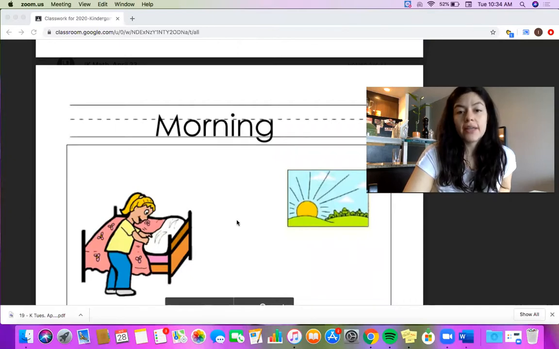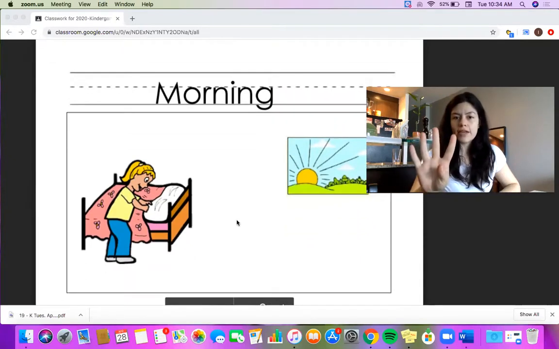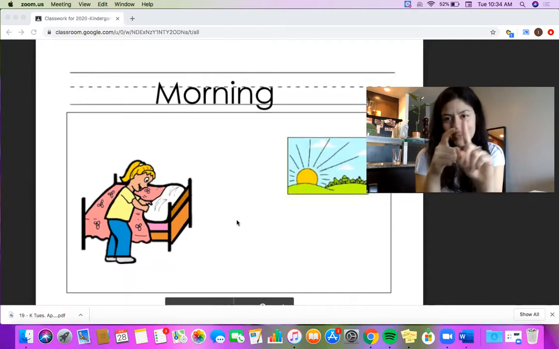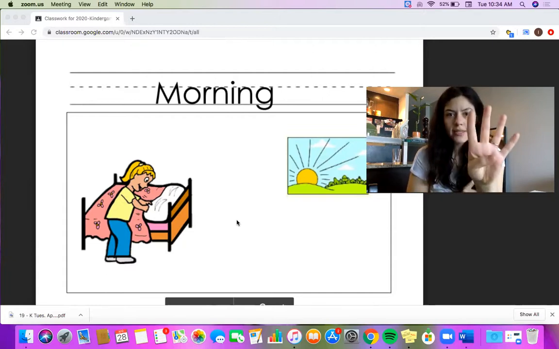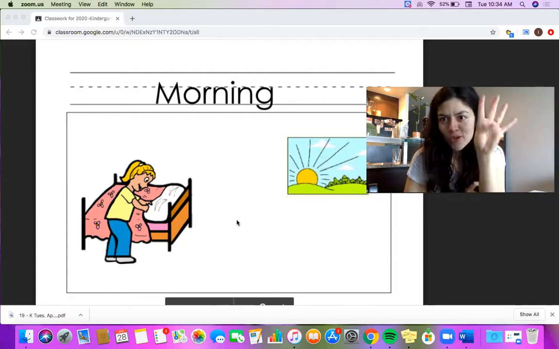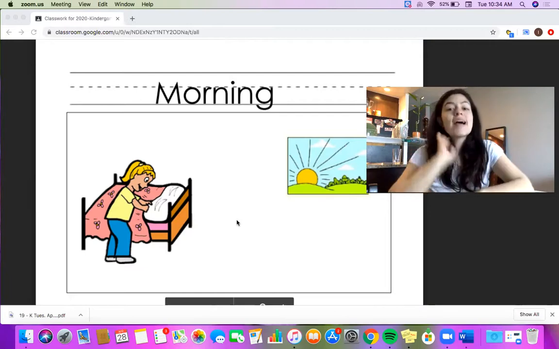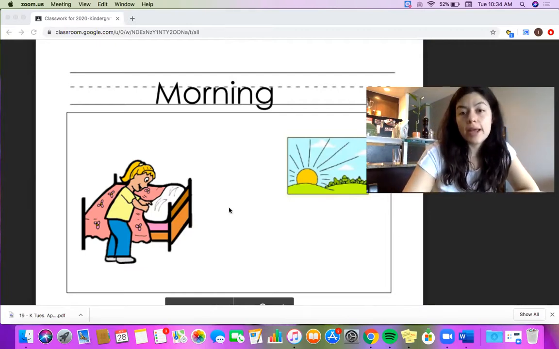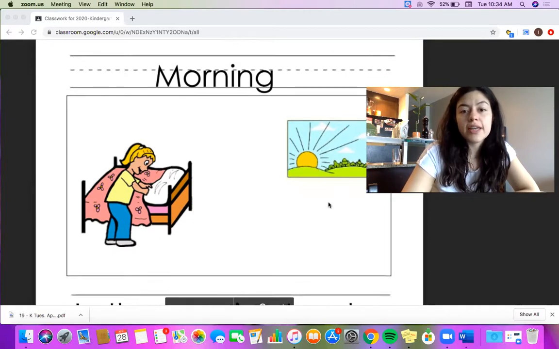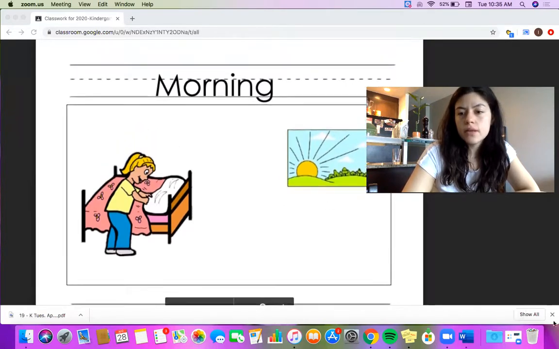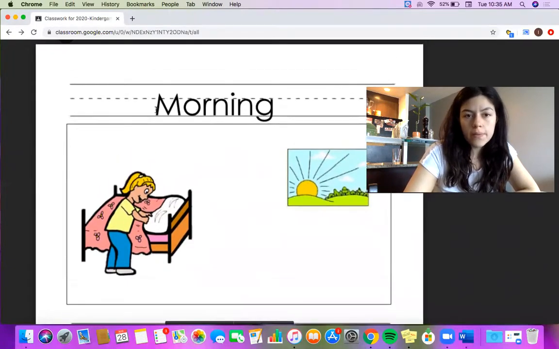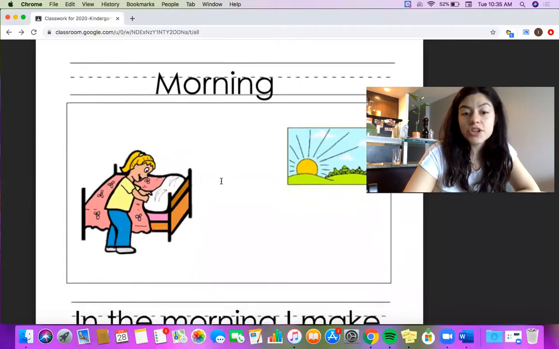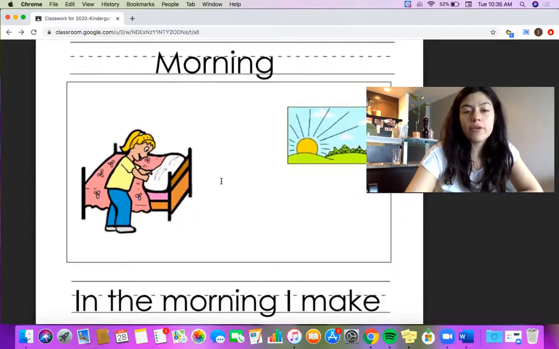All right, so you'll write your name there, and then I have an example of what your next page should look like. Okay, so you're gonna have to do 4 pages. A page for morning, a page for afternoon, a page for evening, and a page for night. How many pages? 4 pages. So what I did is I made an example page for morning. This is what an example page could look like for morning. Okay, so here on the top, I started off by writing morning.